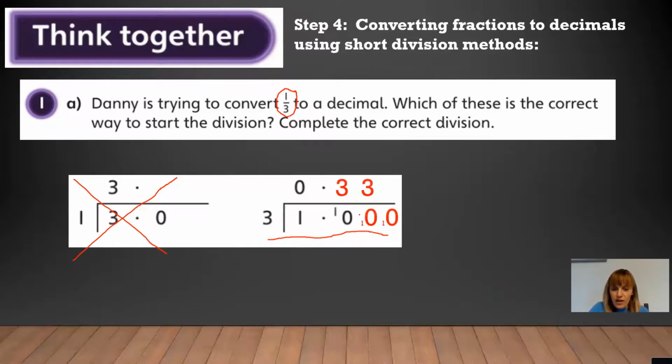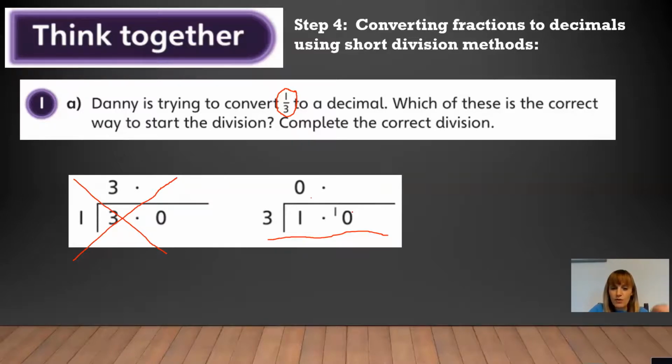Next step, we are going to put a 0, and then we are going to think, sorry, let me start that again. I've confused myself with what I'm saying. So here we've done how many groups of 3 go into 1? There aren't any. So I carry the 1 and it makes this become a 10. How many groups of 3 are there in 10? Well, 3 times 3 is 9, isn't it?